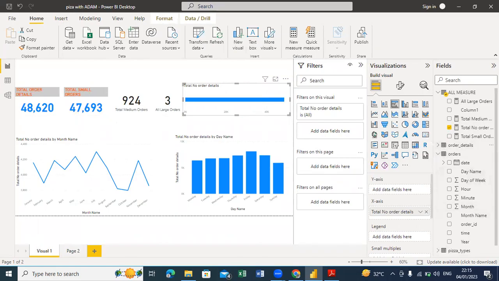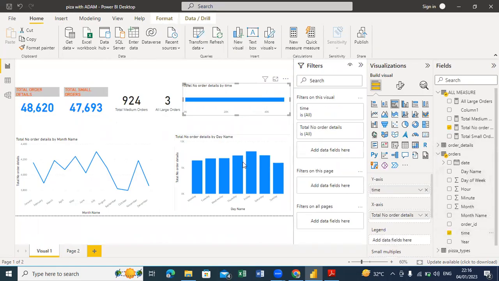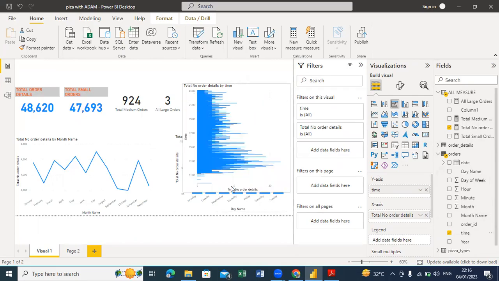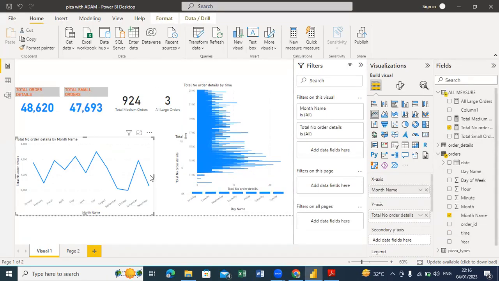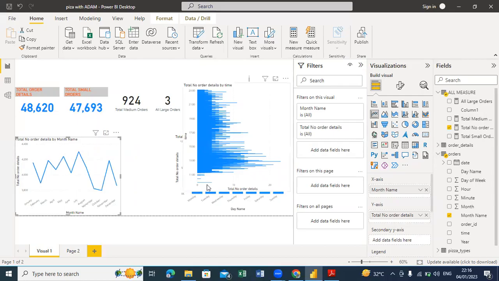Come to this place. We're going to use this total order details now. So let's use our bar chart, total number of orders, and analyze this based on time.